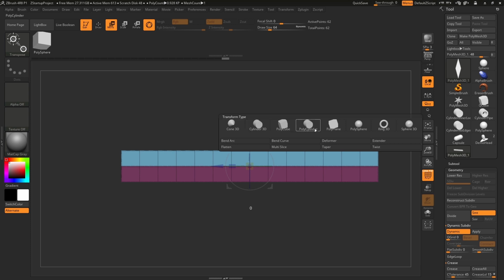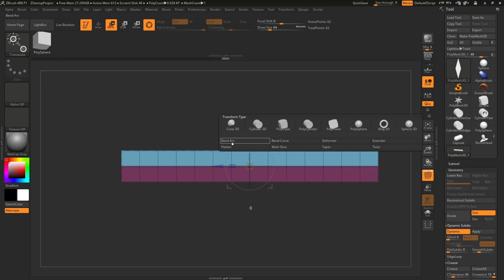In here at the top, you'll see a bunch of dynamic primitives, and these can be used to start modeling different meshes inside of ZBrush. And directly below these, you'll have a bunch of deformers. Now, when you're using a deformer, you need to make sure that your model has no traditional subdivisions applied to it. Since we're using dynamic subdivisions, ZBrush is seeing this as a model without subdivisions applied. So this will allow us to use these deformer functionalities in here and then still view our model as it would look with higher subdivision levels.